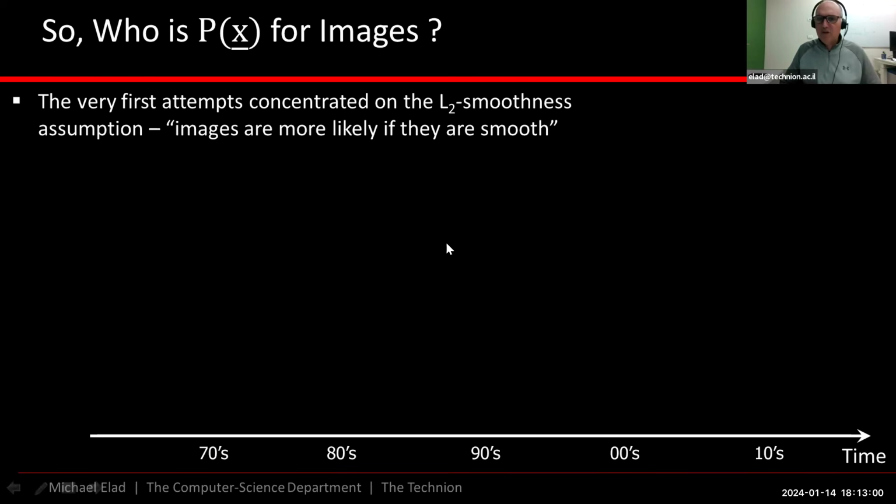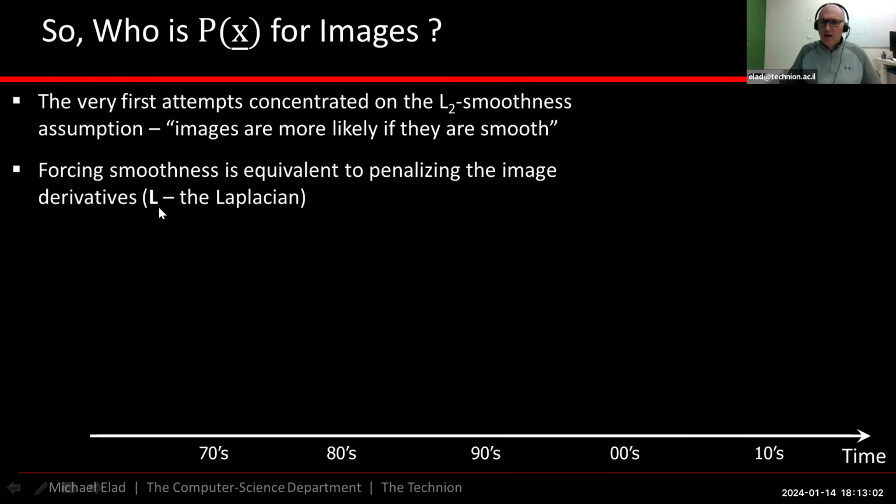How do you measure smoothness of an image? Here is what you're supposed to do. I think that some of you are familiar with the operator known as L, the Laplacian. The Laplacian is something very simple. You have an image of size 100 by 100. You take every pixel, and you subtract the value of this pixel from the average of its 4 neighbors, up, down, left, right. You take for each pixel the 4 neighbors. You do something on the borders that will enable you to do the same computation. So you subtract the average from the pixel, and if this difference is 0, it really means that the pixel is in harmony with its neighborhood.